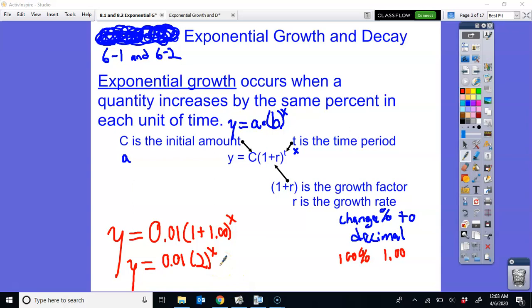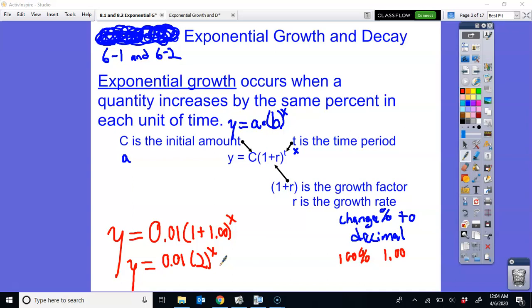The key thing there is realizing the reason this is called an exponential function is because the variable is in the exponent. That should hopefully ring a bell there that is not a polynomial. This does not follow the same type of pattern as a polynomial, and it doesn't do a lot of the same things that a polynomial does, even though we'll still use some of the skills that we've learned all year to help us when it comes to graphing and when it comes to things like solving. We'll still use those polynomial skills.